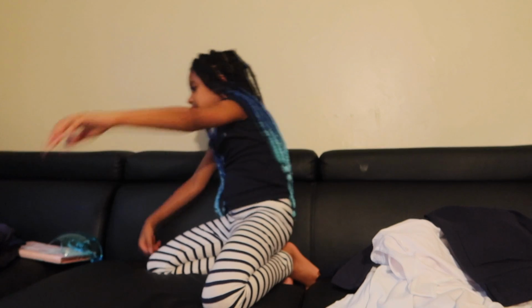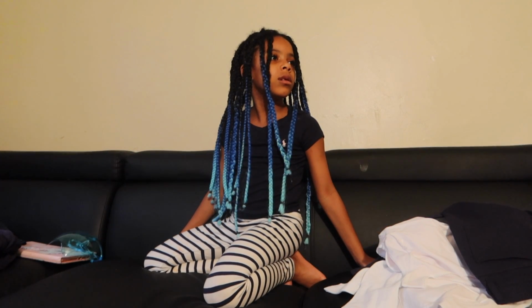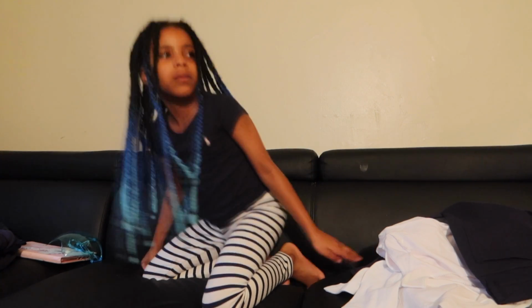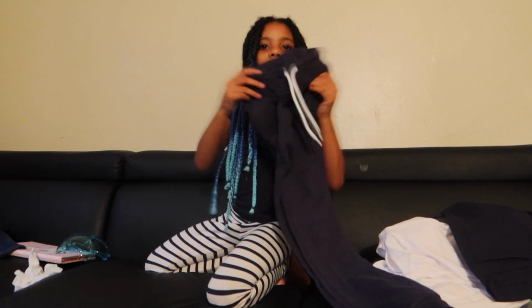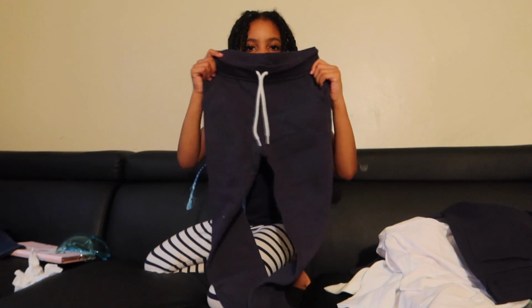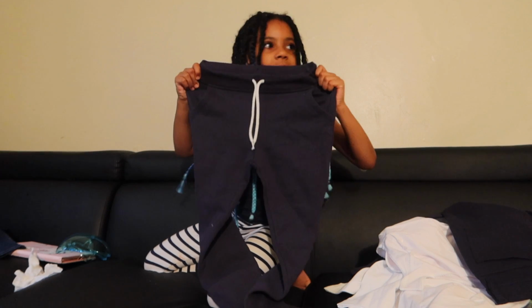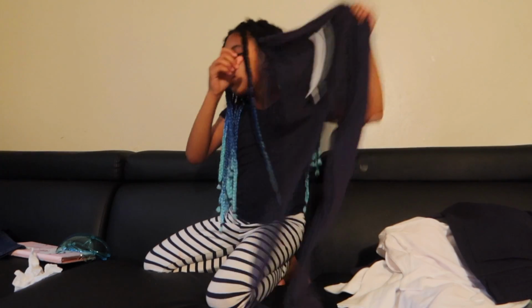You see, they got some good stretch to them. Yeah. And also, guys, we purchased the white tank tops to go under her clothes from Primark. The sweatpants, this is one of a kind, is from Primark. And this pair of sweatpants she's holding now is also from Primark. No, this is from Children's Place actually. This is a little stretchy too. Yeah. So she got some joggers so she could be comfy.